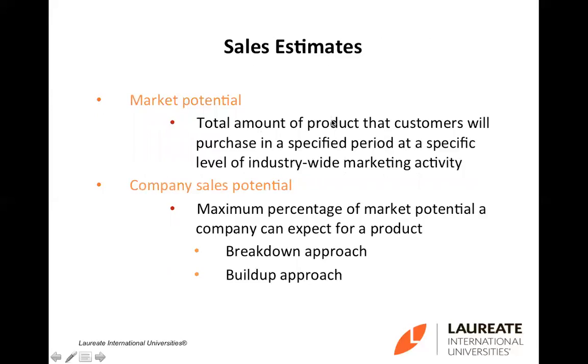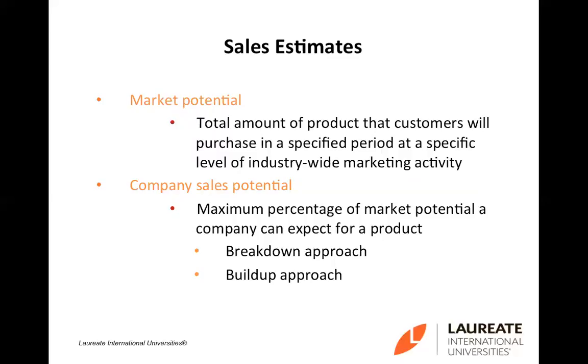Okay, so the sales estimate here is actually generated from the market potential. So when you want to consider a market segment, you need to look at whether the market potential is attractive for you or not. Now, what do you mean by market potential? It is actually the total amount of product that customers will purchase at a certain price. In other words, for those who like mathematical symbols, market potential is the number of potential buyers times the quantity that they will purchase times the price. So you will get the market potential.